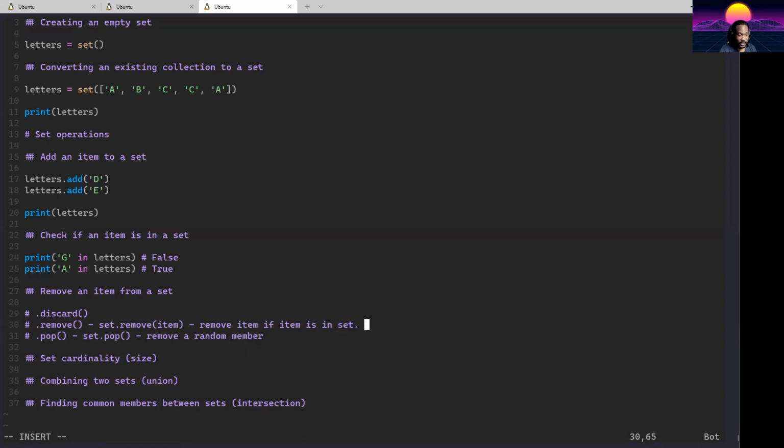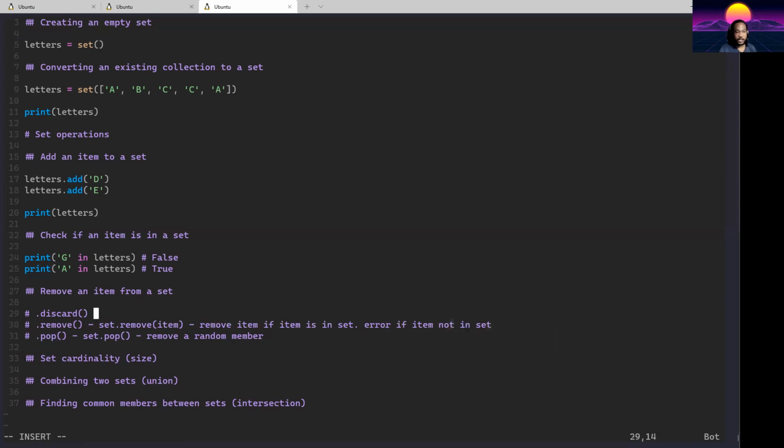If the item is not in the set, then you get an error. Let me see what error we get: a key error. Yes, an error if the item is not in the set.